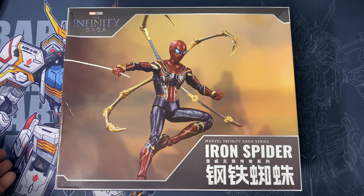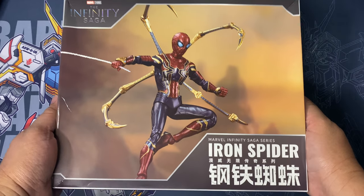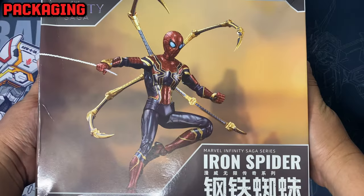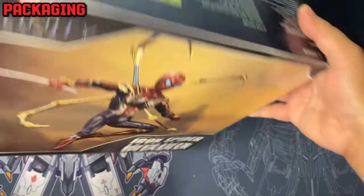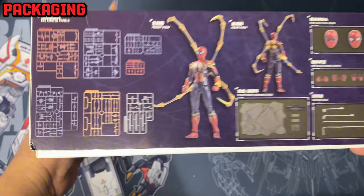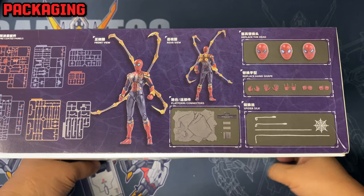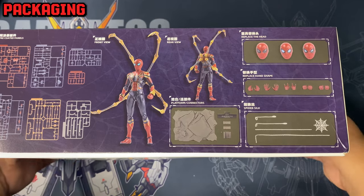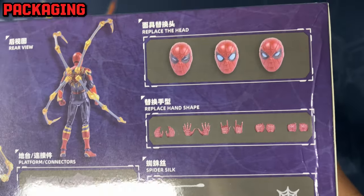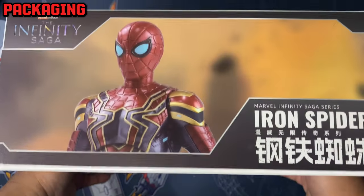Now, let's hope that this time around, the same quality will be in this Iron Spider. Now, that's how it looks at the front. That is the side. That's the other side. What I like about the Christian Bale Batman is the very, very good unmasked head. But I guess unfortunately with this one, based from what I see here, it doesn't have any unmasked head. Now on the other side.